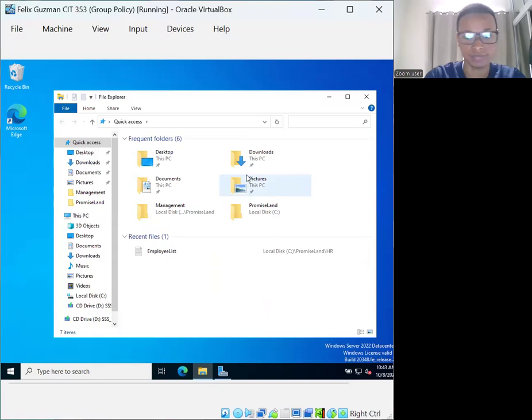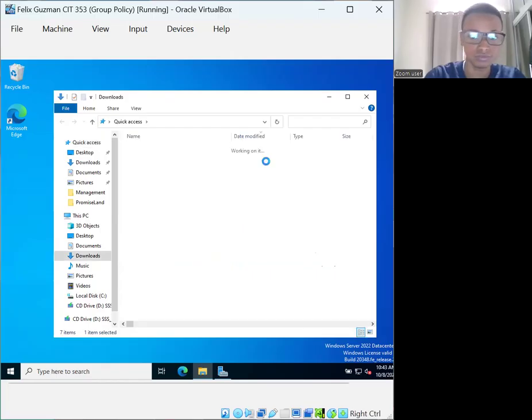I downloaded the Windows 11 2022 H2 administrative template files, as you can see here.